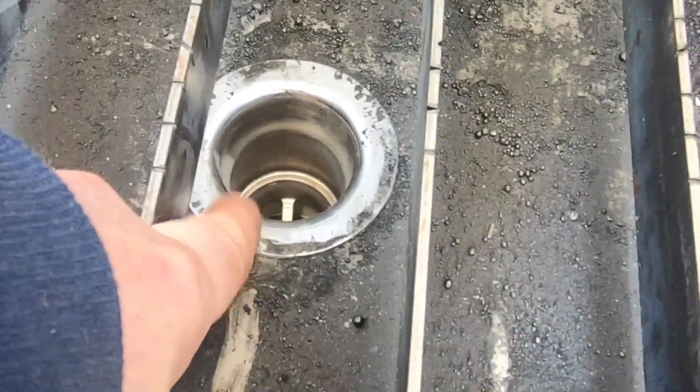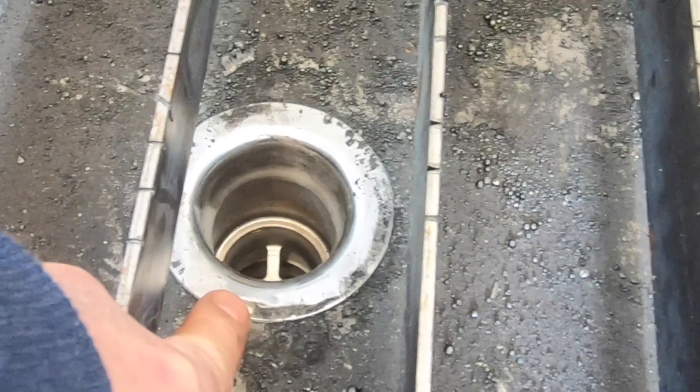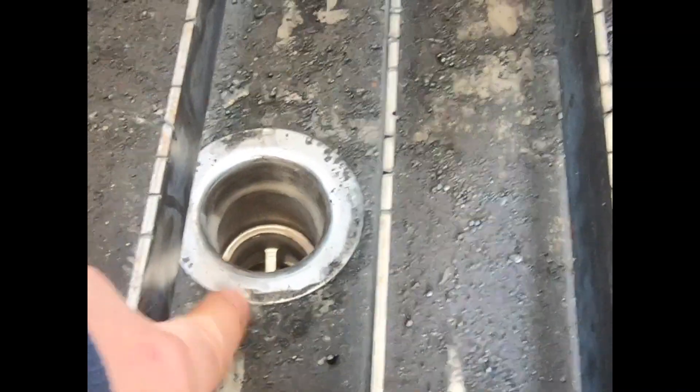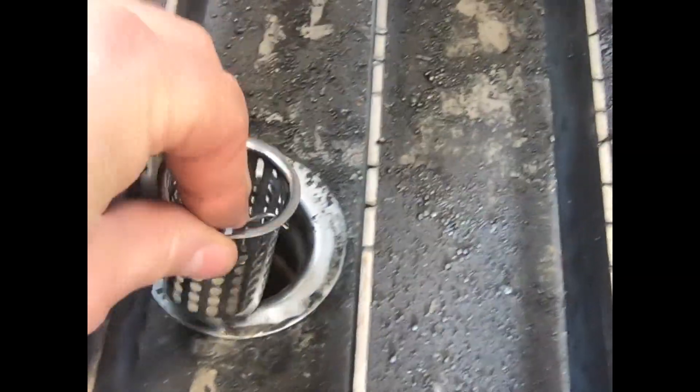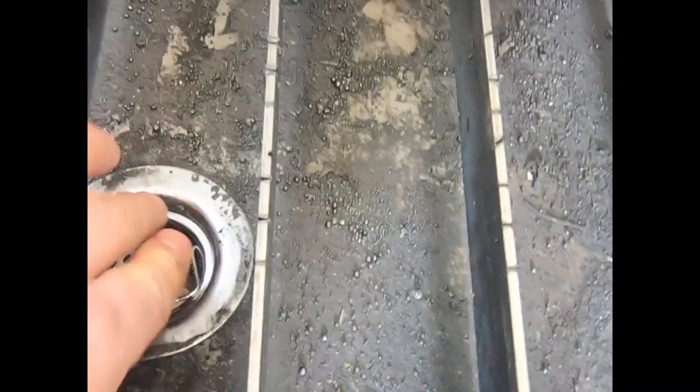This is a bar sink drain — it looks like a kitchen sink drain but it's small in size, closer to a bathroom sink drain. They're sold on Amazon and this was suggested by another YouTuber. You'll have to dimple the pan for it, which is a little tricky. I used a race car fabrication die, which was not perfect for this, but with a bunch of silicone the seal is good and there is no leak. It comes with a strainer with a little lever that will plug it or allow it to drain.